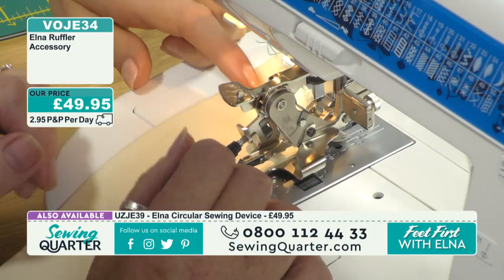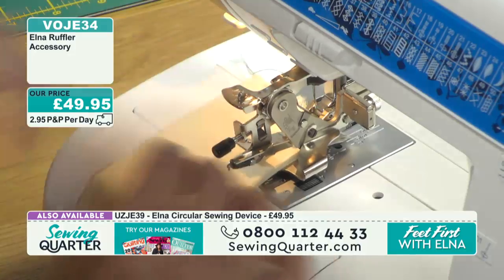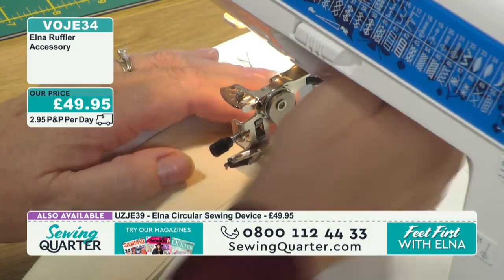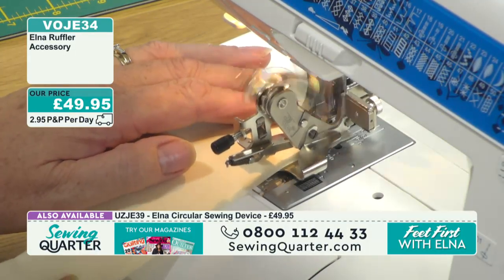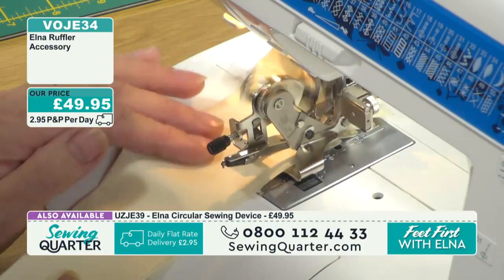Could you just do that once more? You just saw how it did the fold in the fabric. It will show you in a minute when we start sewing. Okay. I'm going to leave it on 6 for now, just to start with. Again, a fairly slow speed. Press the foot down, don't forget, and you will see. I'm going to do 6 stitches. I love a gadget like this. That's so clever.